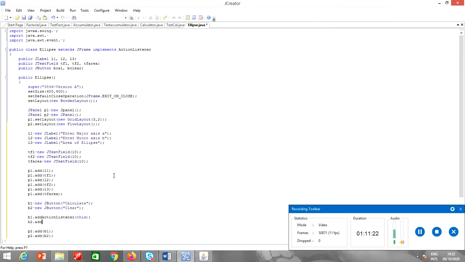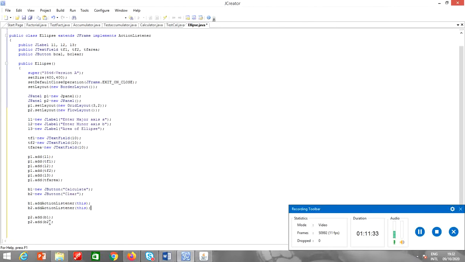B2 dot add action listener, this. Now I have added it to panels. Now I will add panel. Add P1 comma border layout dot center.